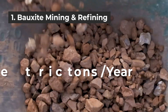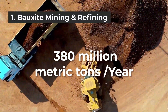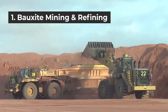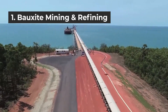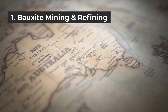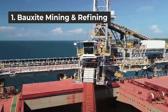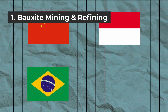Our current world produces about 380 million metric tons of bauxite each year. Bauxite is a rock largely composed of a mixture of hydrous aluminum oxides. It is found in most countries, but the larger deposits occur in the tropics. Major deposits were discovered in Australia in the 1950s, and it became the world's top producer of bauxite by the early 21st century. Other top producers include China, Indonesia, Brazil, and India.